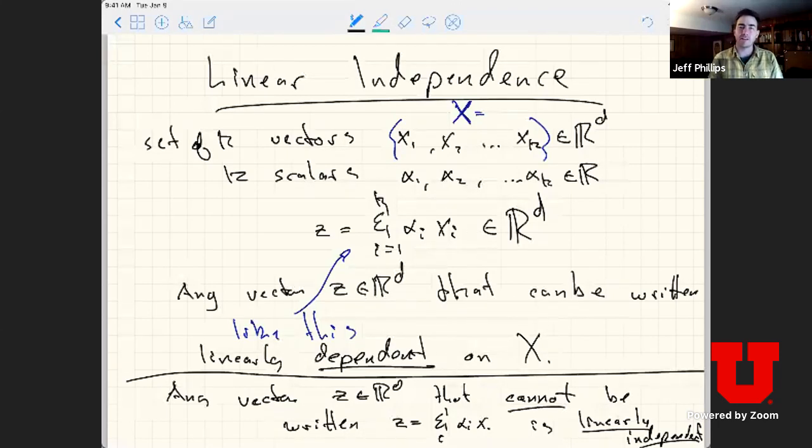And that means that if I can express more by including this vector z, that's telling me something more than I have with this set X. So I couldn't write it before, but now I clearly could if I added z into the set X, by just having a coefficient of 1 on z and 0 on everything else. So that allows me to express more. That means it's linearly independent of these things. Okay, I'll do some examples and show some pictures that help a little bit.